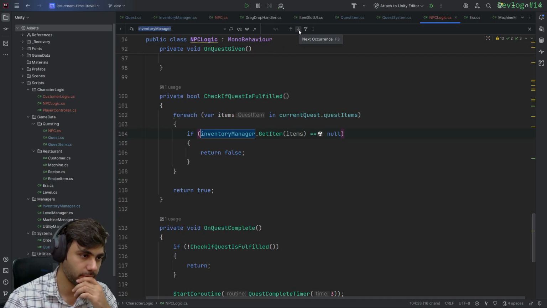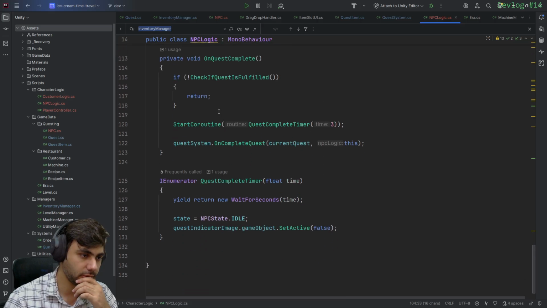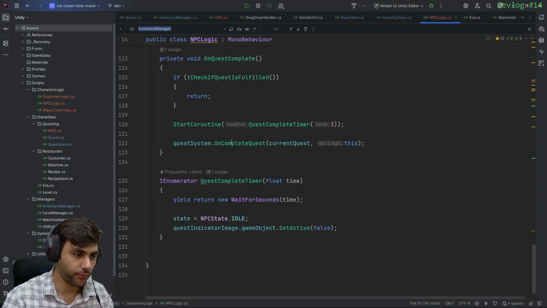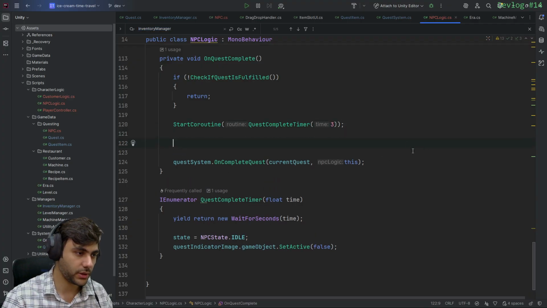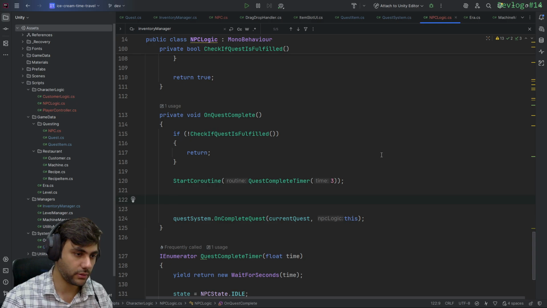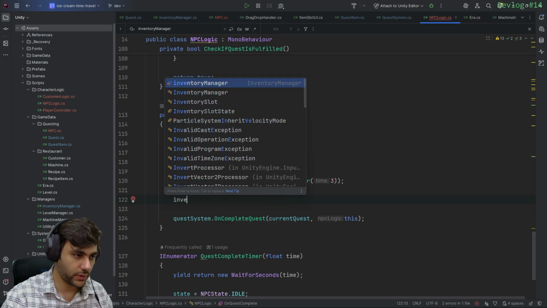Get item, maybe on quest complete I should give a reward right over here, inventory.